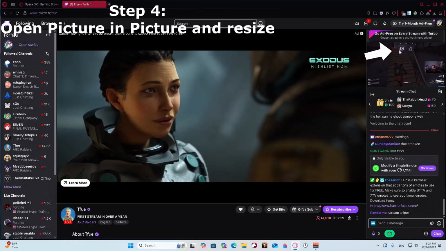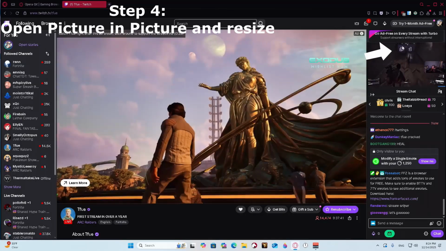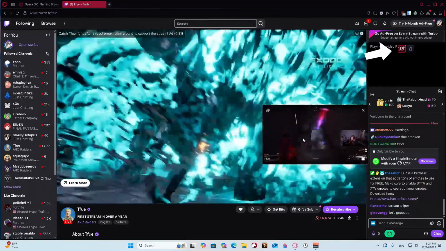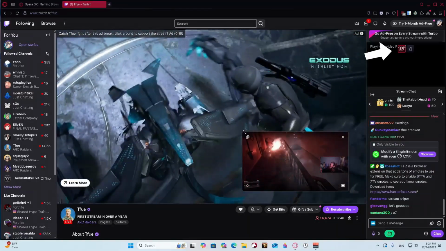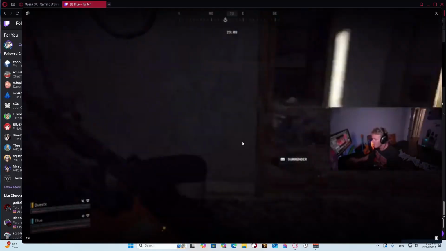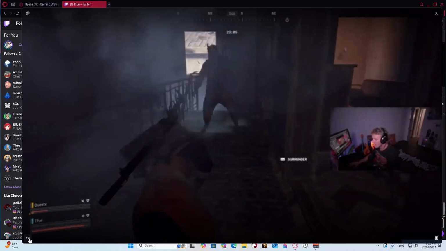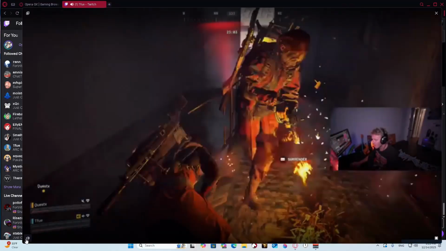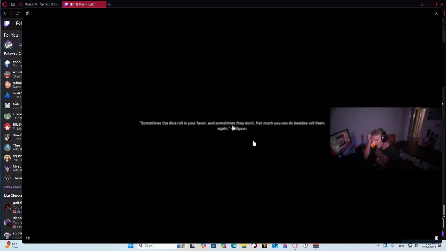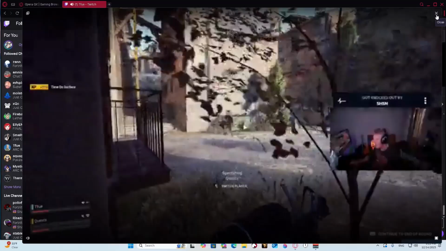So what you do is you go to the picture-in-picture icon, you click it, and now you can drag this screen around. And what you do is you enlarge it, and boom, you can see the stream, right? But if you click this little mute icon, you can unmute the stream and watch the stream full screen while an ad is playing in the background.